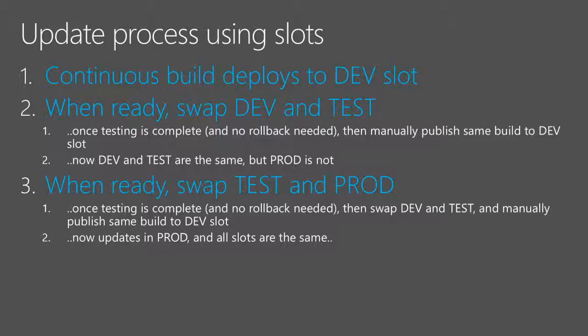Well, this is kind of a very long and wordy description of that, but it's basically the logical steps that you'd expect. What we've now got to do is publish the latest version of the code overwriting the staging slot. And our mechanism to do that is basically just to do a manual publish from Visual Studio. It's a bit like you've got to take the fox over the river first and then bring back the chicken and then bring back the chicken feed and take the fox. And it's basically that kind of dance that you would expect. But that's the logical description of it, and I think it makes sense when you read it.